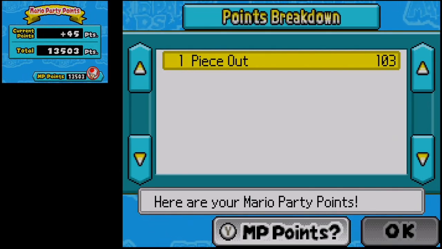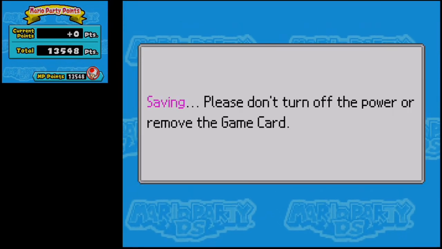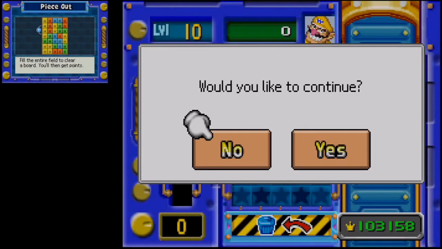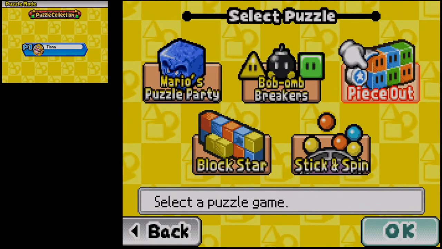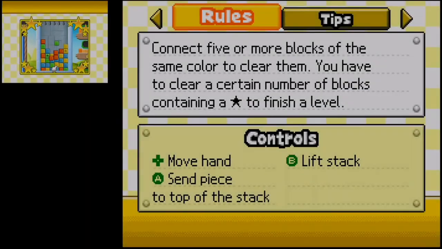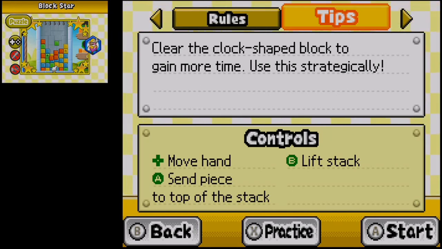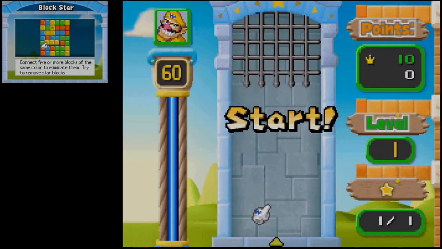So yeah, in order to get the highest amount of scores, I highly recommend you try to combine the color blocks as much as you can, and that way you can get a ton of points. Connect 5 or more blocks of the same color to clear them. You have to clear a certain number of blocks containing a star icon to finish a level. Clear the clock-shaped block to gain more time. Use this strategically. So, here we have Block Star for Mario Party 6.